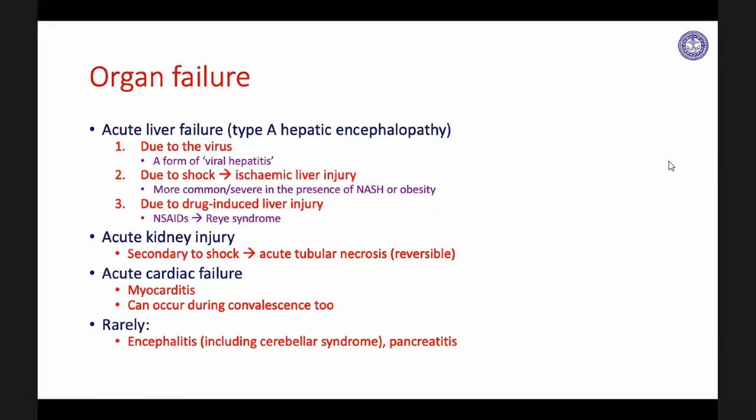When the patient gets fever, we can always give paracetamol. That's not a problem because it doesn't produce Reye syndrome. But as I'm sure you know, when you get dengue fever, the fever is very high in the febrile phase. And when you give paracetamol, the fever does not come down very easily. Even if it comes down, it does not stay low for 6 hours. So it rises again in about 3 to 4 hours. So the fever is either always high or it quickly comes back to high levels after paracetamol.